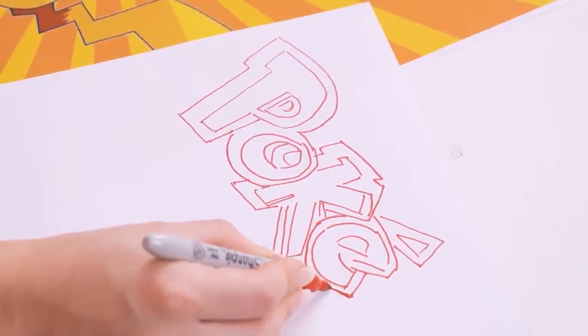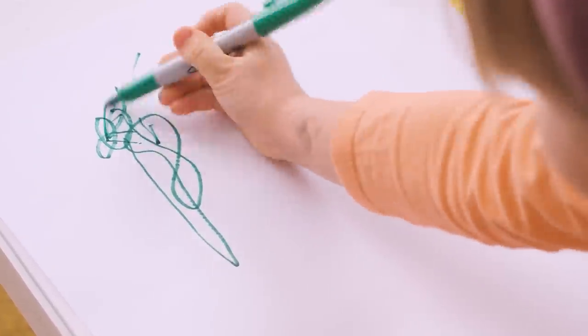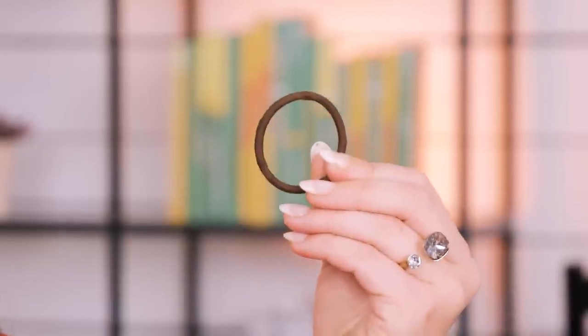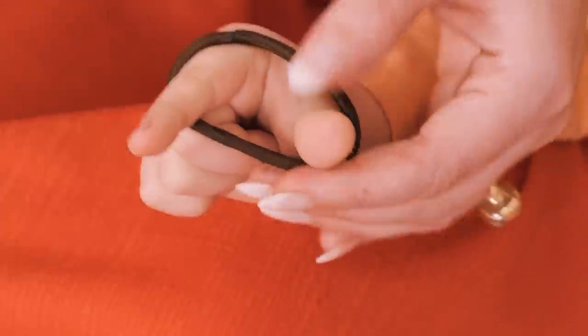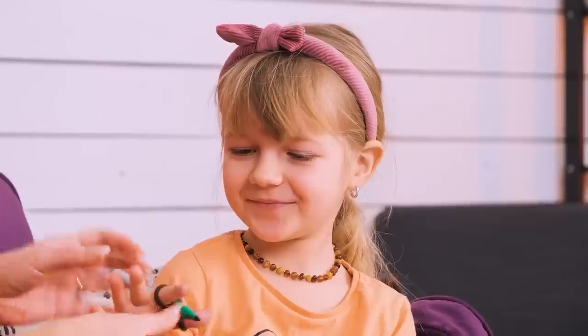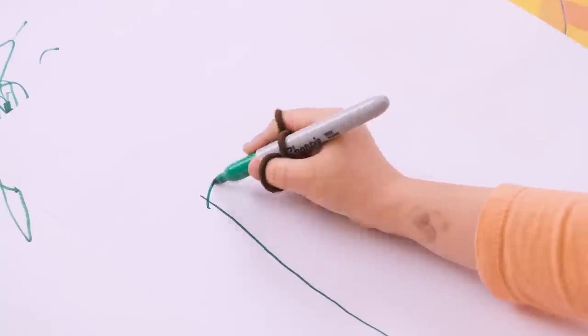Drawing time with Mommy! But Lucy is having a hard time holding the pen! It fell! I can use this hairband! Just slip the band between her fingers and flip the pen! Tight enough! Let me try this way! Now she can draw easily! Wow! So cute! How does this hairband hack work? I can't do it!